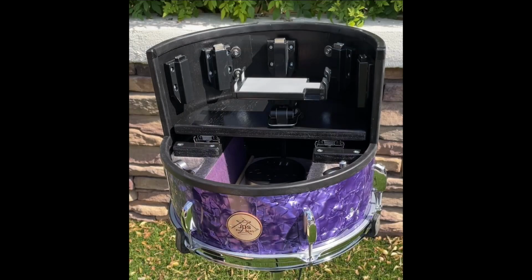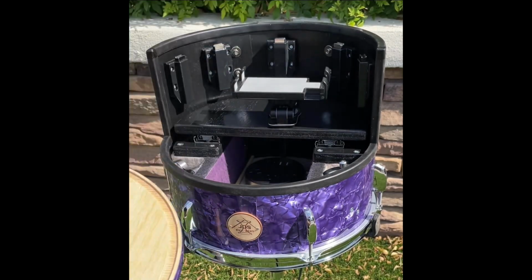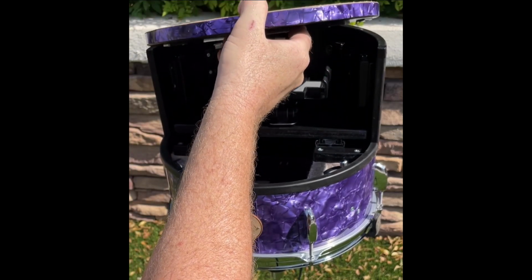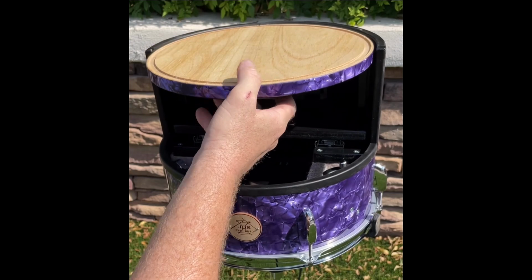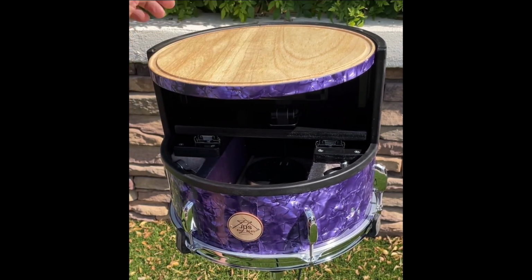The lid, which I showed you earlier, does connect magnetically and has a pretty strong connection. Get everything lined up nicely. It's got a pretty strong connection there.